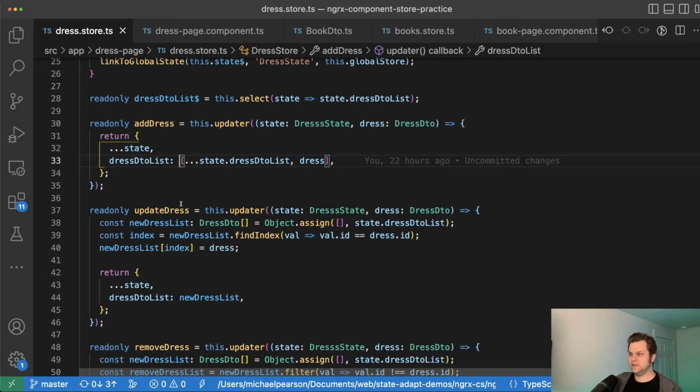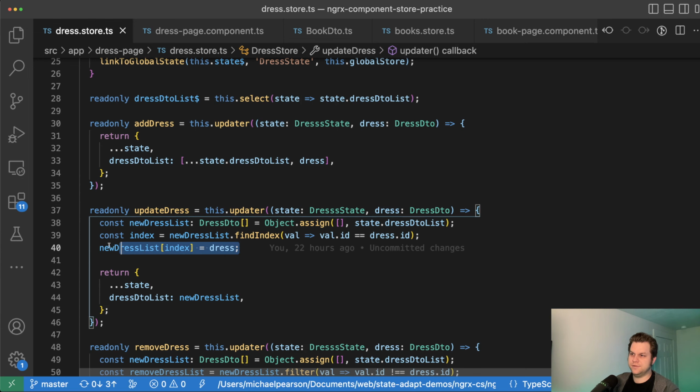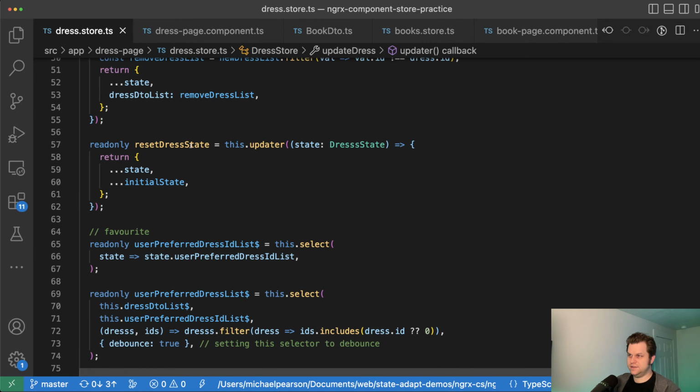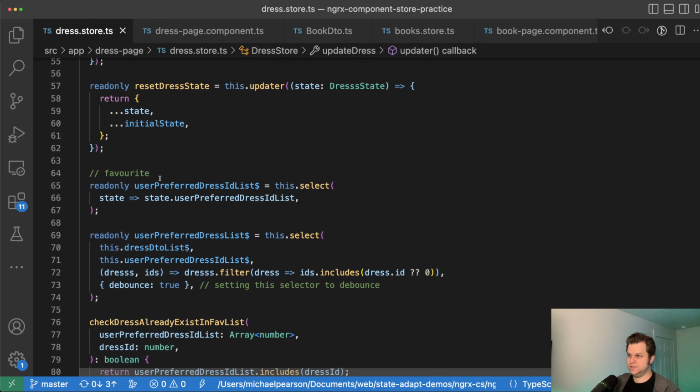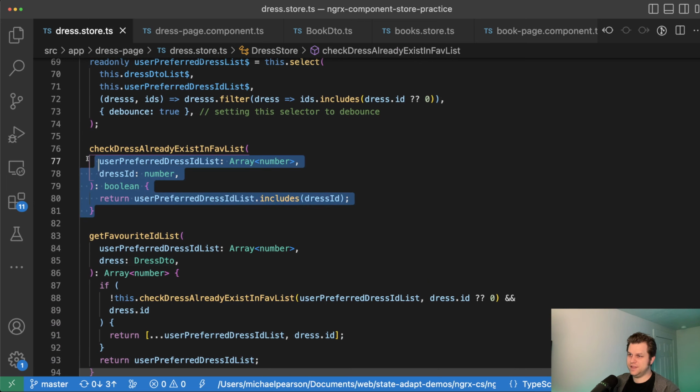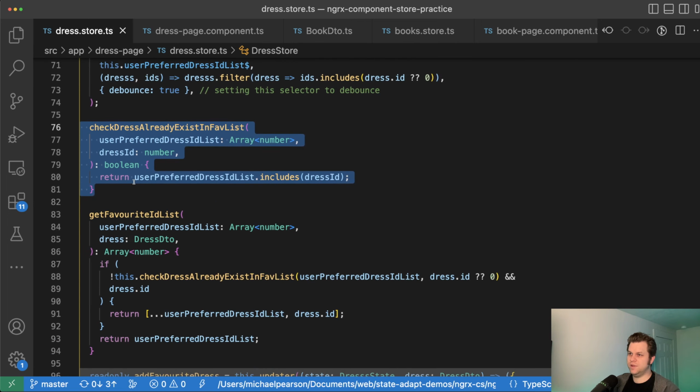So that's pretty basic. They have update. It's just replacing the dress with the one that's passed in. And then remove, exactly what it sounds like. Reset, what it sounds like. And then with favorite, they've got some weird logic here. And I kept this function the exact same form, even though it's totally unnecessary.